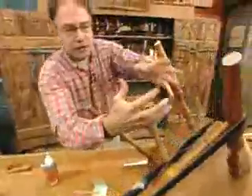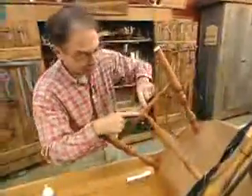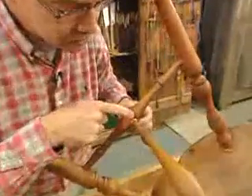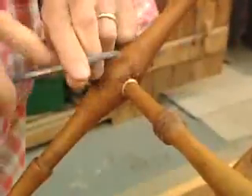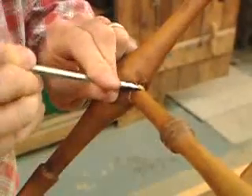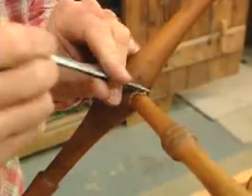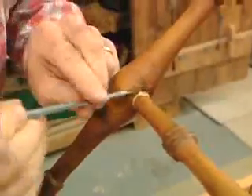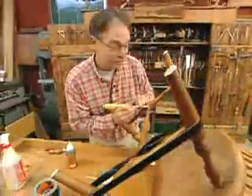That's the beauty of this glue — it expands out to get a good solid joint in a captive joint like that. After about an hour, you can see this side has already been glued and it's solid and dry. To clean it off, just a little chisel work — takes it right off. Do a light touch, and that's how you can fix any of those chairs that are a little bit too wobbly for you.